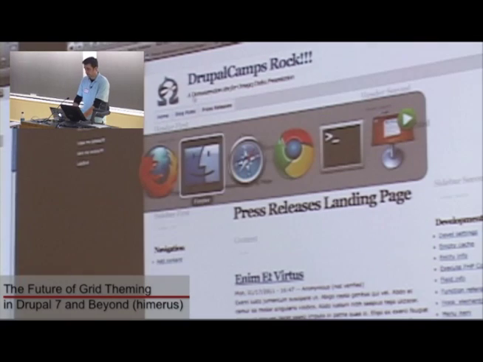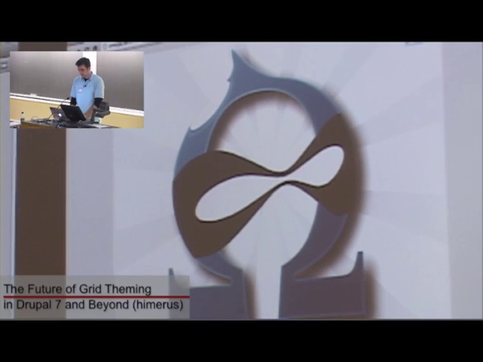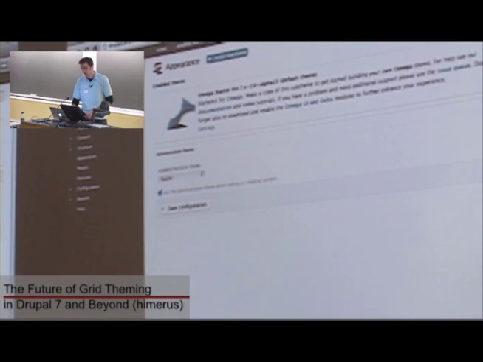And if I come to the appearance page in Drupal 7, it's admin/appearance. This is where the themes are listed. And we can see here the one that's currently enabled is the Omega starter kit. And again, in default settings. Another question, how many of you have used Drush? Okay, how many of you have heard of Drush?